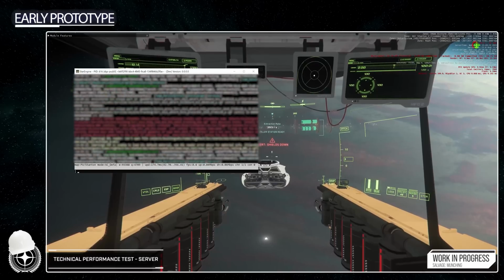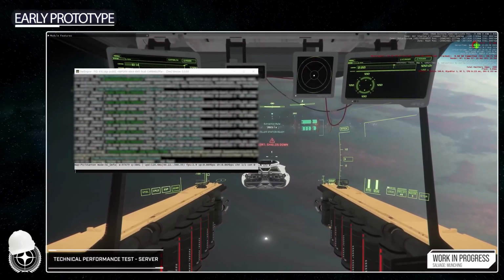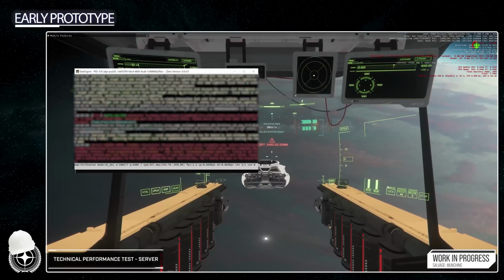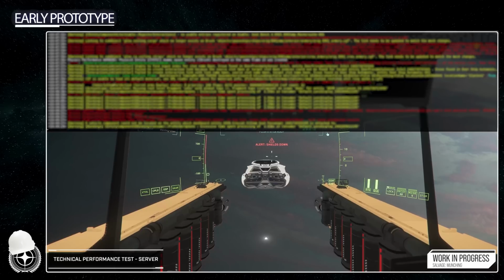I also noticed you've upgraded from a Gladius to an 890 Jump. Yes, because when I think worst case for breaking a big thing into small things, I want the biggest possible thing, which is going to require lots and lots of small things. So, yeah, 890 Jump is a good candidate for that.